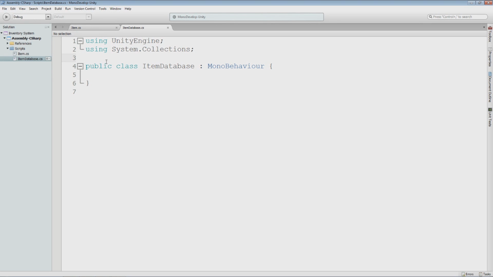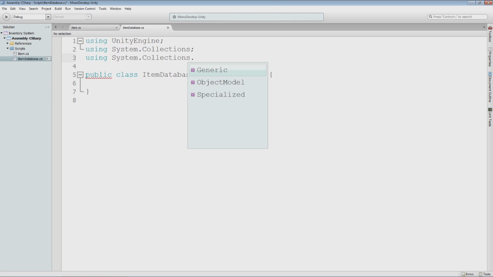The first thing I need to do, though, is to use this list. You have to understand that it is from the generic namespace, okay? So here we have the system.collections namespace, which gives us access to a few things. But we don't have to worry about that right now. What we need is to be using system.collections.generic. So we're going through the collections namespace again, but what we're doing is going a bit deeper than that and a bit less broad than just collections. We're saying I want generics from collections. And this gives us access to list, which is very important.